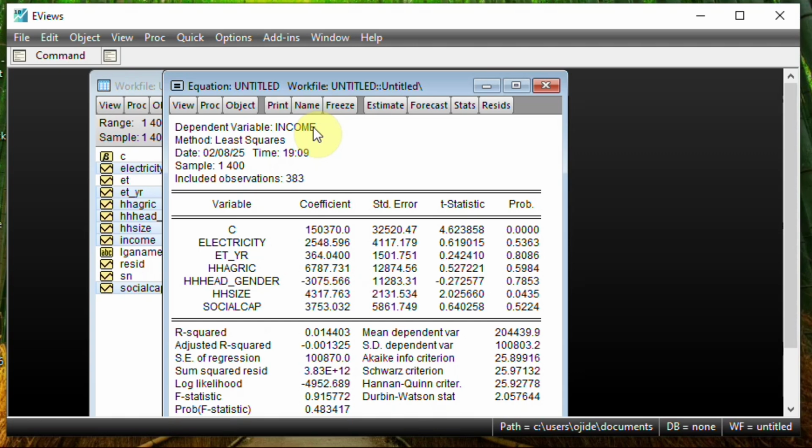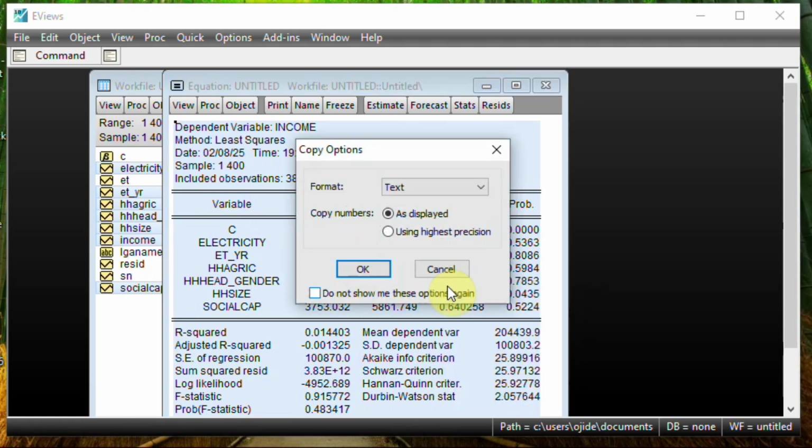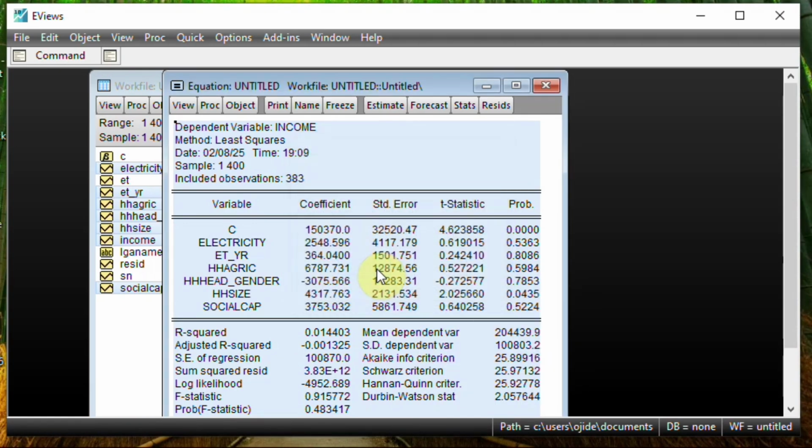And this is where we are going to draw the curtain for today. All right? If you need this result, remember what I said. You put your cursor somewhere and select. You click, copy, and paste it in a Word document. Okay? And that is where we are going to stop today.